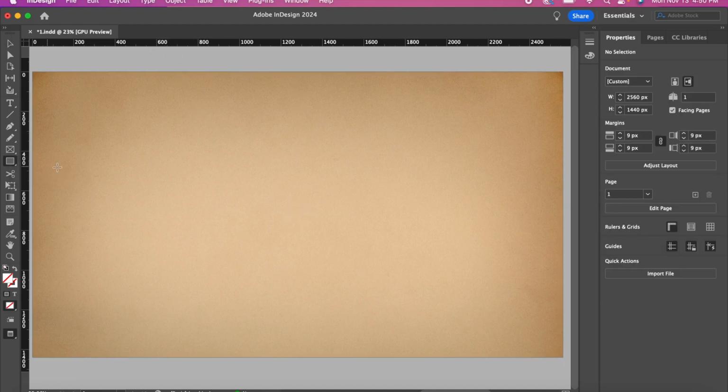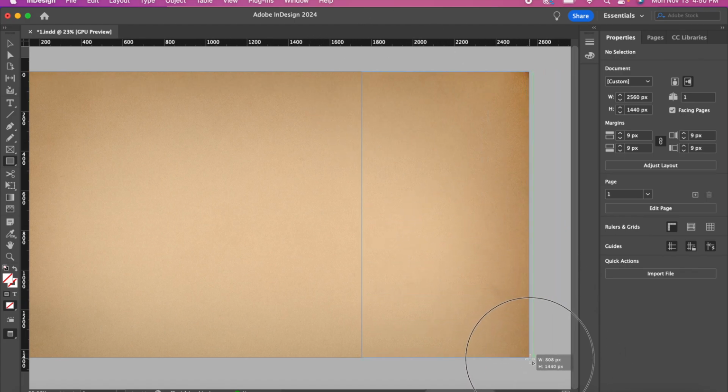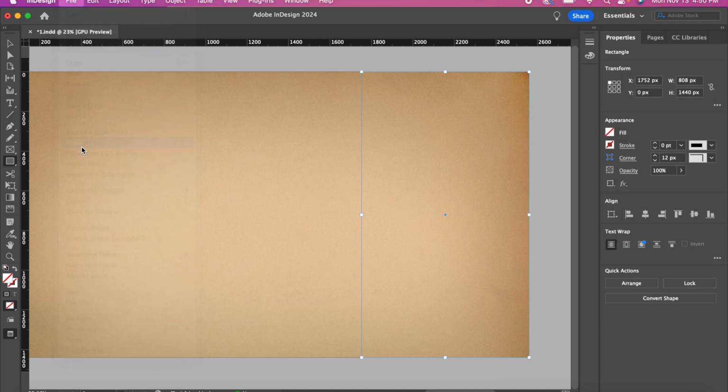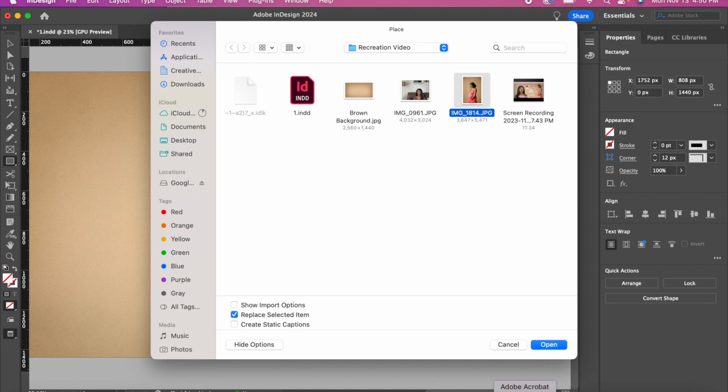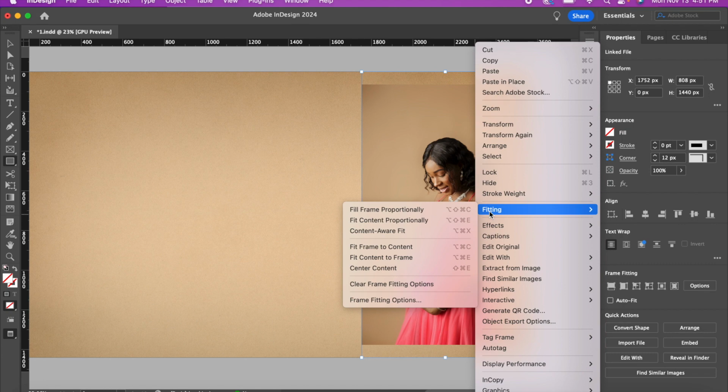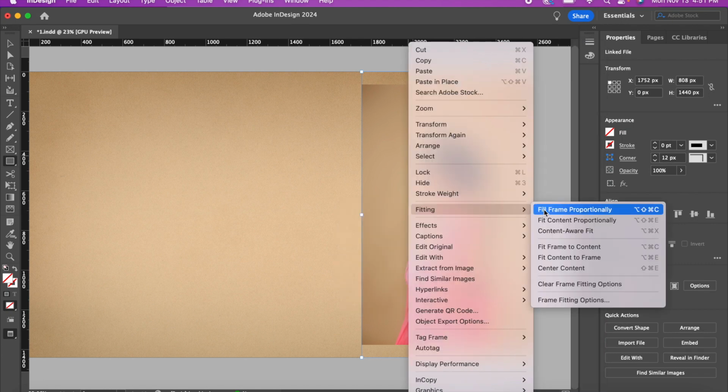We're gonna go to the rectangle tool again, and we're gonna draw a new rectangle. We're gonna go to File, Place, my maternity photo, Open. So in order for this photo to fit into the rectangle perfectly, we are going to do right click, Fit Frame Proportionally.